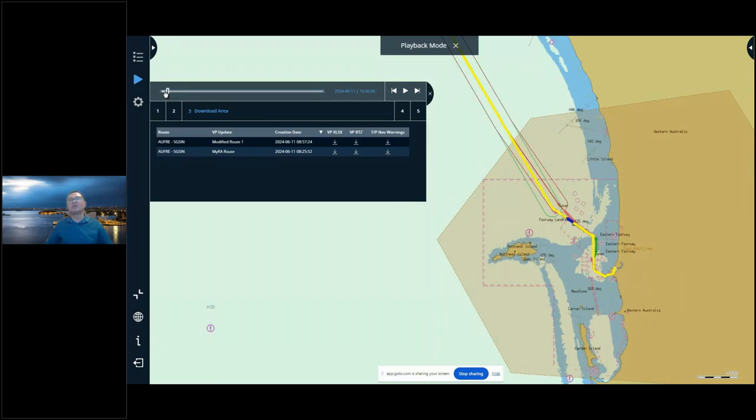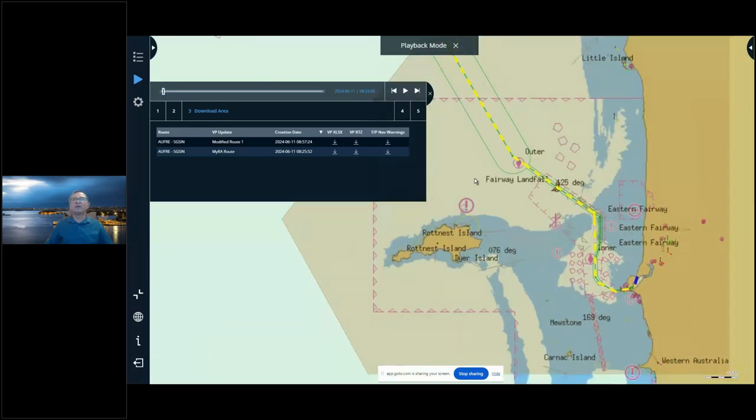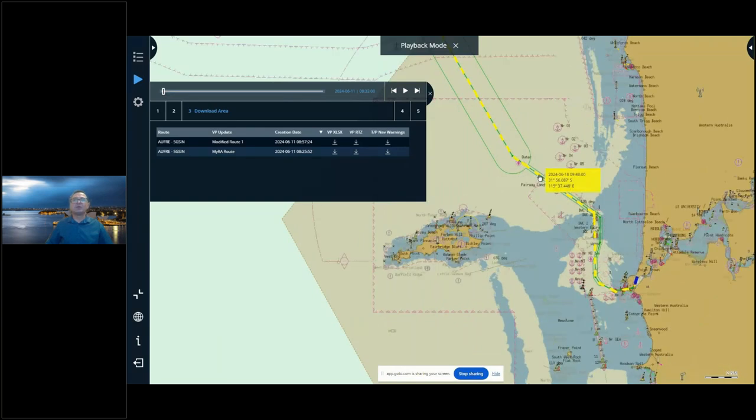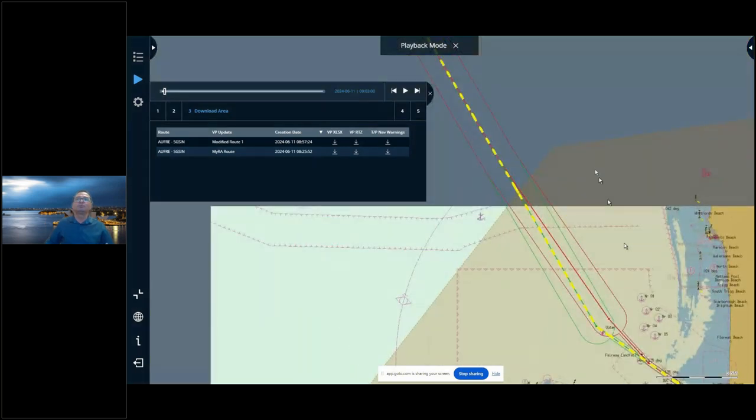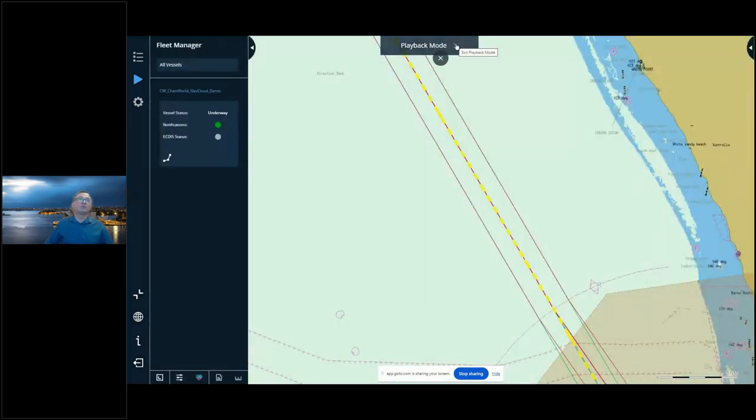Even routes, you may see, it is the current situation. I have had only green, or let's call it the initial MyFleet route. And what happened in some time? At this position, at this timestamp, my ECDIS route was loaded into monitoring. So this functionality can be used for post-voyage analysis and investigation purposes.